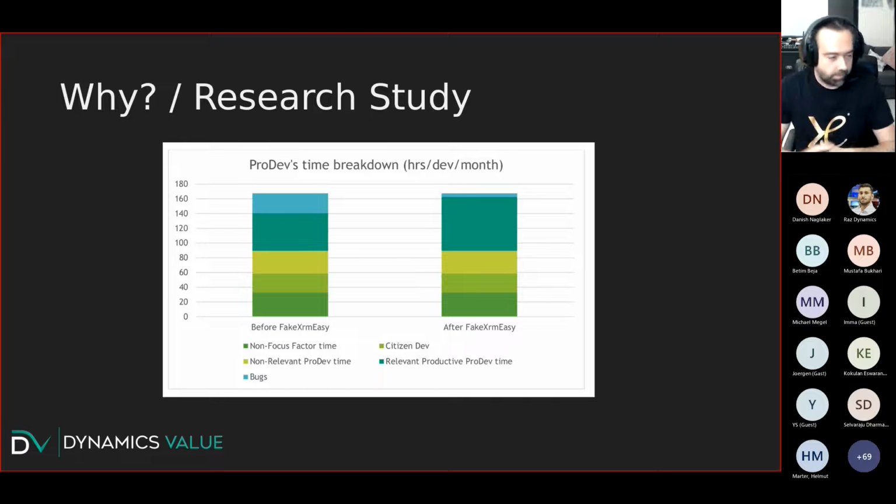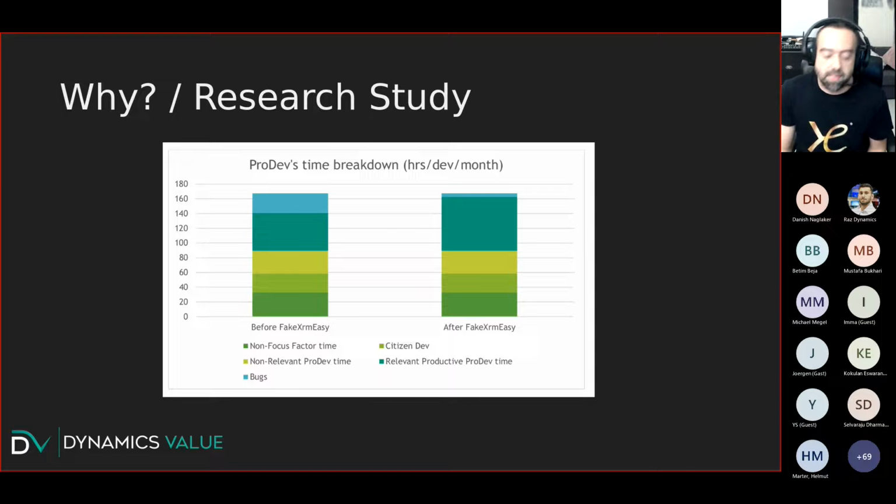because when we break down developers' time, you can be doing something else. Like, for example, I'm working on a project on Entity Framework, and I cannot use FakeXrmEasy there. Fine, we don't count that time, obviously. Or I'm working on a flow, or I'm working on other things that are not just using, for example, the organization service. So we don't count that time, obviously.